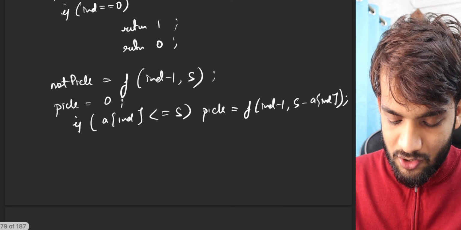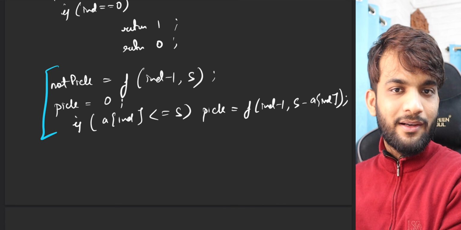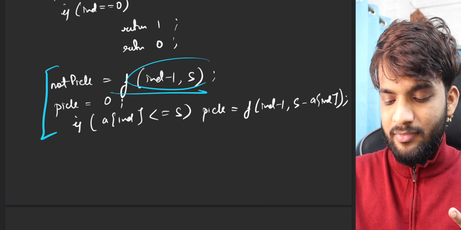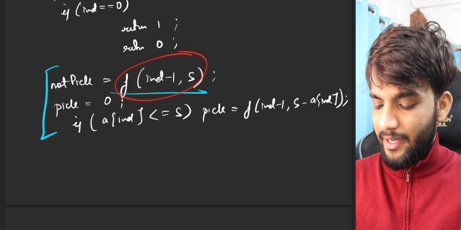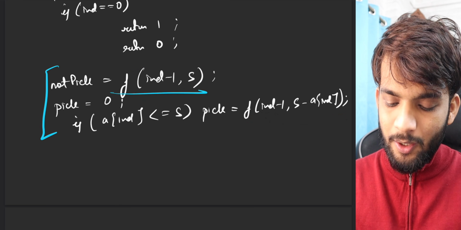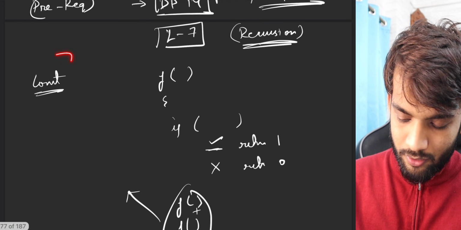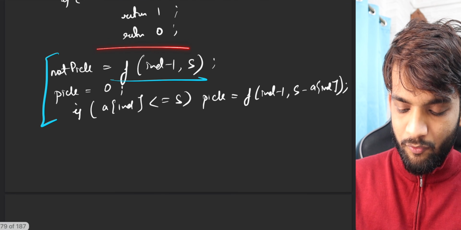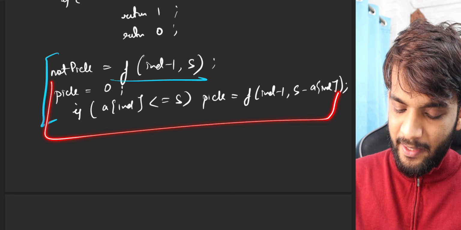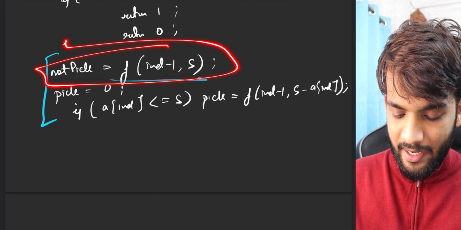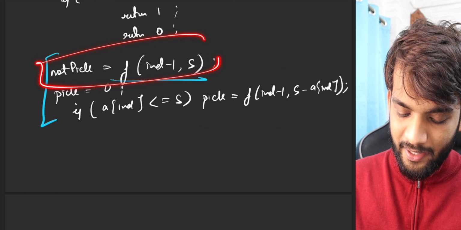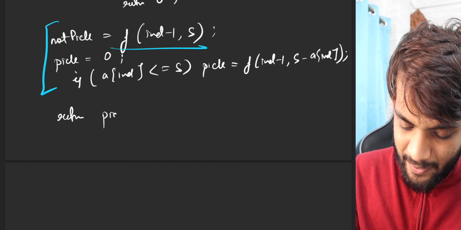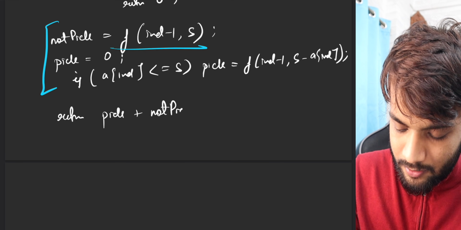So these are the two patterns. Again, we have been seeing this in all the subsets problems, the not pick and pick pattern. All subsequence problems will have not pick and pick, where you say, I don't pick it, so it stays the same, and if I pick it, it is going to reduce. So what was the pattern of the problem? Count. And in count, what do we do? We add up, because how many choices do we have? We have one choice as not pick, we have another choice as pick. So you're going to return pick plus not pick.